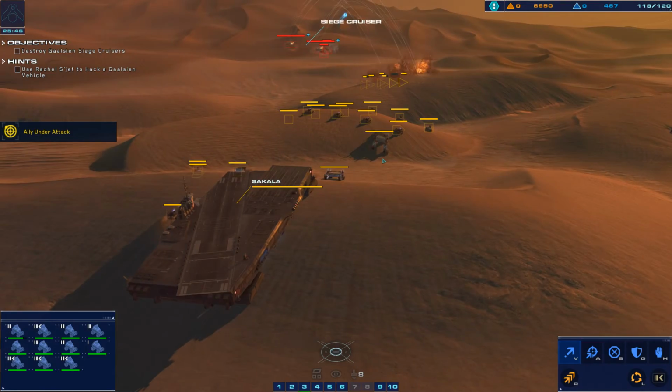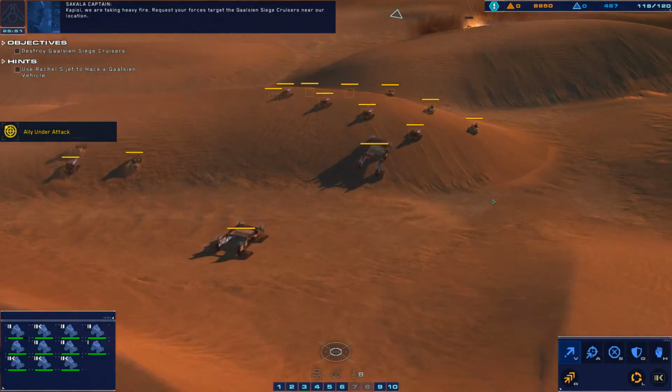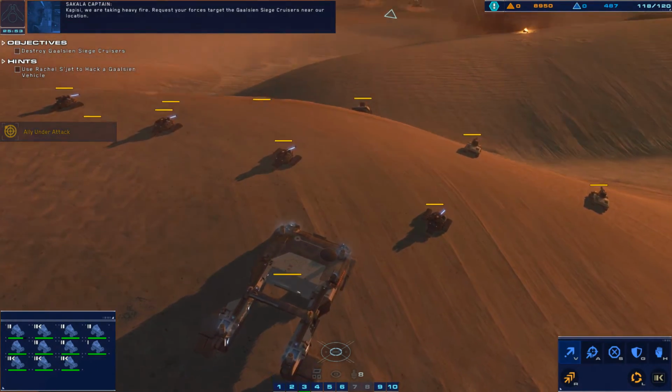Contact. Enemy armor. Bearing designated. Allied craft. Capisi, we are taking heavy fire. Request your forces target the Gaalsien siege cruisers near our location.